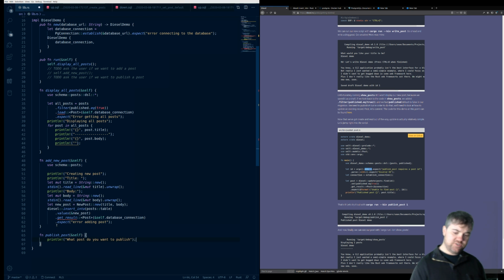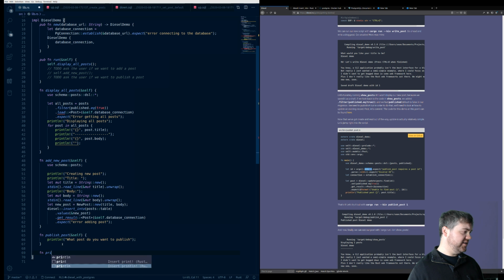Now this could be interesting because I could actually print out all the IDs. Like I could print out all the titles. So I can actually have another function here. Function display, to-do, post titles.